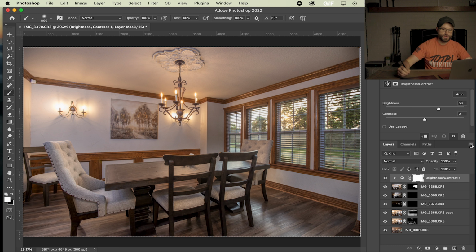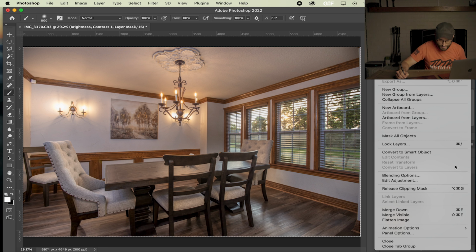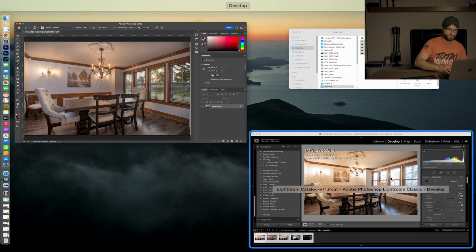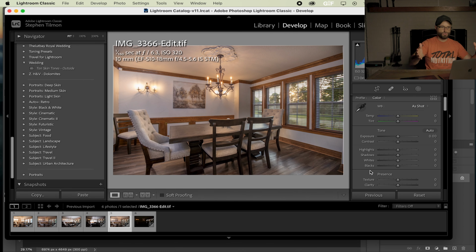Okay, so once you have finished your edits, you don't have to worry about any of these. You don't have to do anything to them because we put that black layer mask on it and it covers up, so we don't have to worry about what it's gonna do. So now click this little three line right here, or maybe four, it's hard. Do a flattened image. And while you're in Photoshop, hit Command S and you can see it loading. It will automatically bring it into Lightroom as a new image.